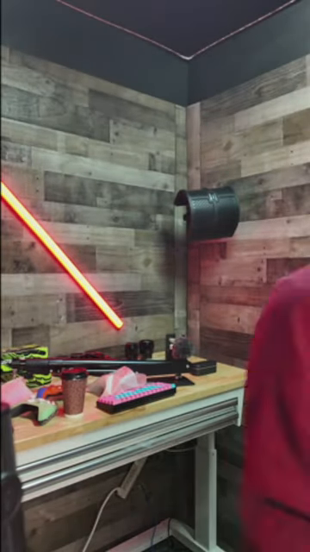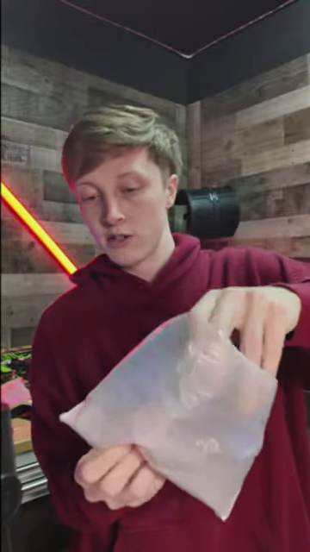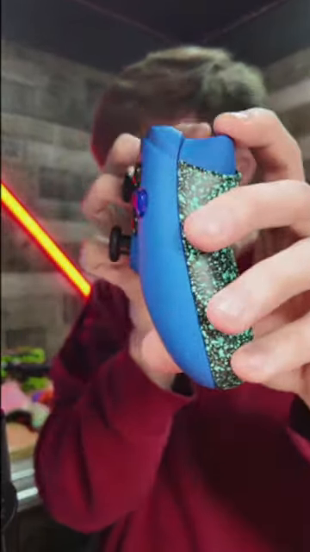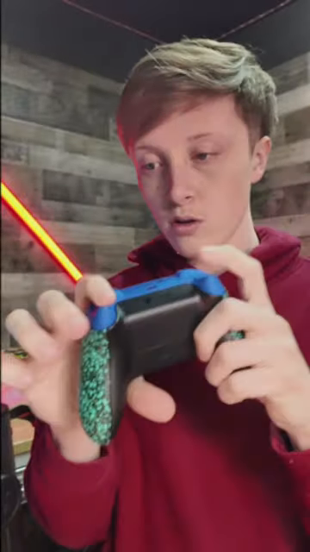Let me pull a random one out of the refurb pile here. We have like hundreds of controllers back here just sitting here with nothing to do. Look at that. Teal cinch grip on the side of this Xbox controller. Mouse click triggers.